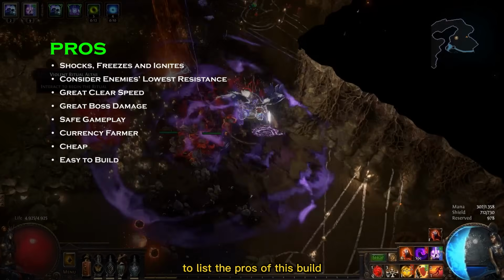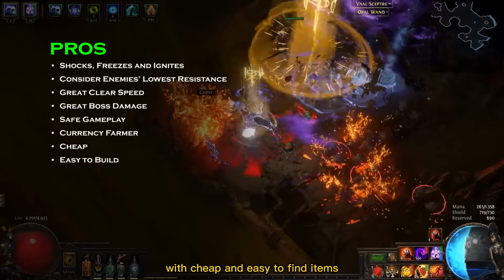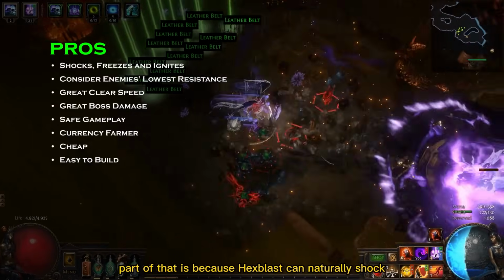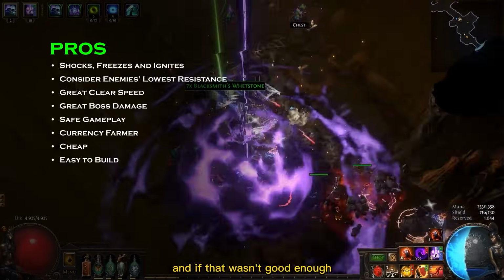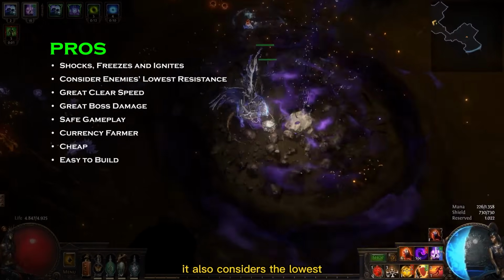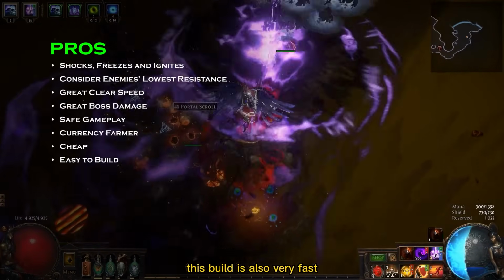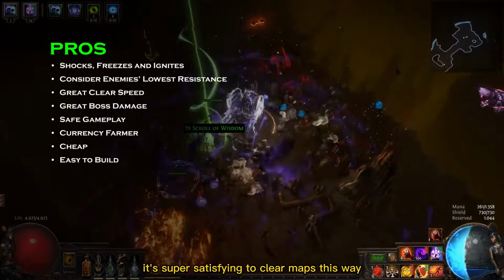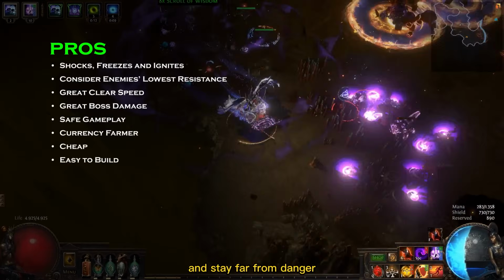To list the pros of this build, I would start with how powerful it gets with low investment. With cheap and easy to find items, we're going to make bosses disappear with mind-blowing chain reactions. Part of that is because Hexblast can naturally shock, freeze and ignite enemies, and if that wasn't good enough, it also considers the lowest resistance the enemy has before calculating the damage. This build is also very fast and deals a lot of area damage. It's super satisfying to clear maps this way. Above all, you can throw your mines from a long distance and stay far from danger.